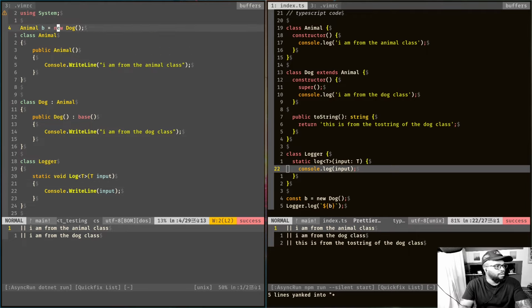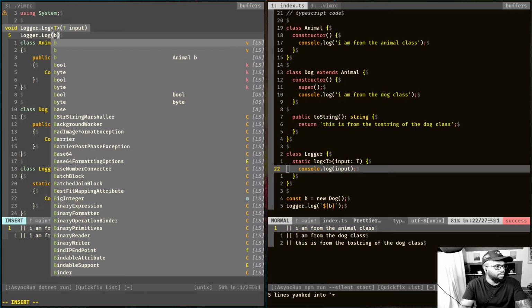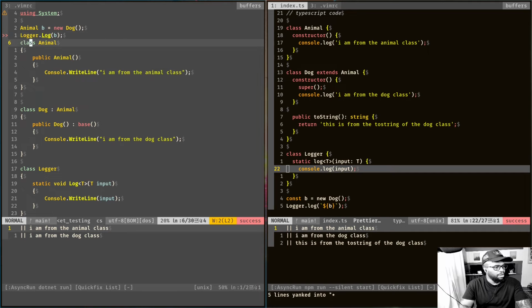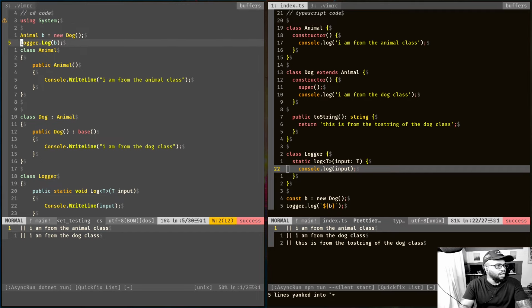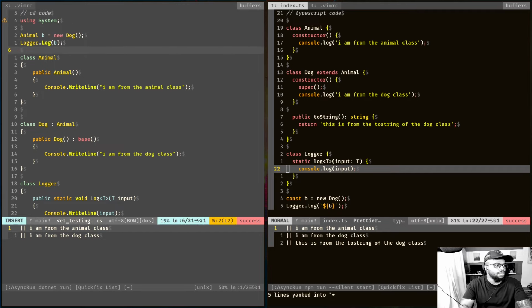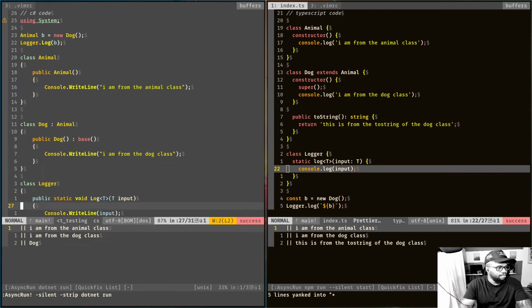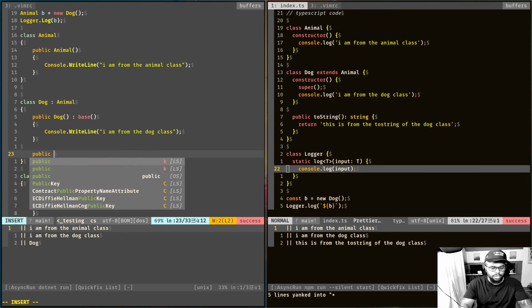So if I come here and I say logger.log, and I say b, right here it doesn't know because it's private. But if I go here and put public, now it knows that it can access log. So now if I run it, it's going to say dog, because again, dog is a type. But to do that same kind of thing that we just did, we can actually come in here and override the toString.